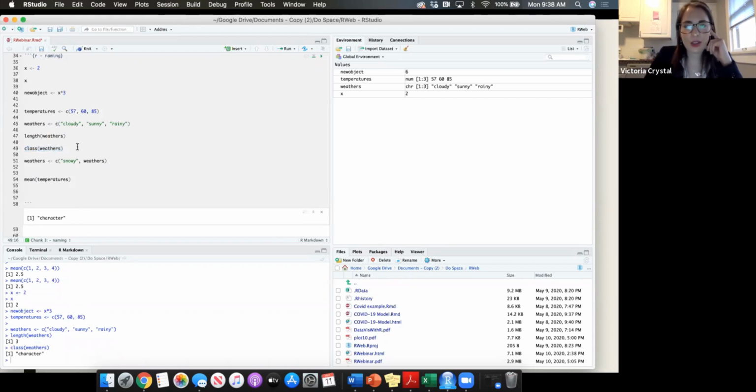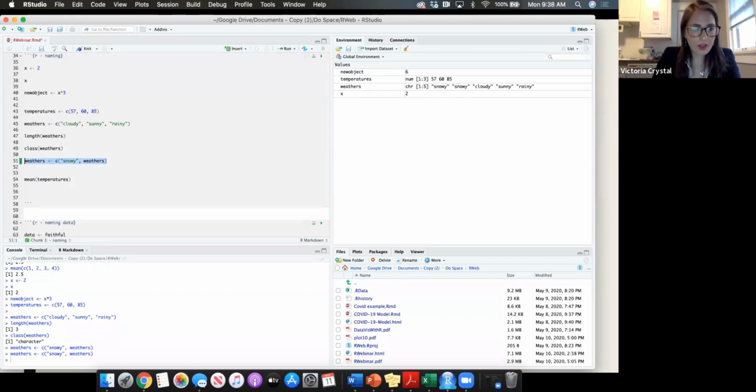You can also add to it. So let's say you're keeping track of the weather and then the next day it snows. You can very easily just change what you're calling weathers by redefining it. Weathers equals, and then again, concatenate, snowy, and then instead of retyping everything that you had before, you can just put the old weathers. So it's basically saying weathers plus snowy. And you run that. Why didn't that go? There we go. And then up here you can see, sorry, I ran it twice. So we have 5 values here, but that should technically be a 4. So we see the new value up there.